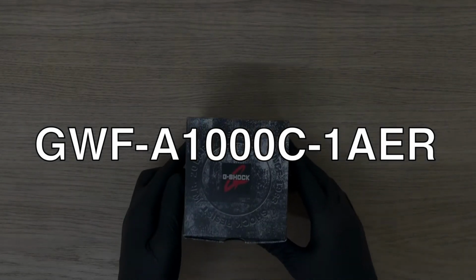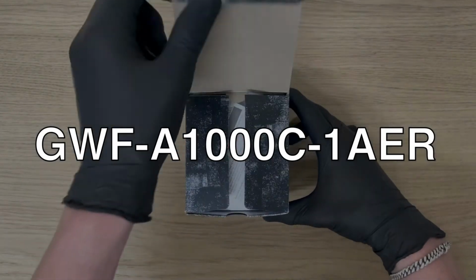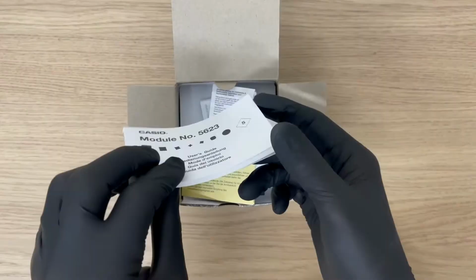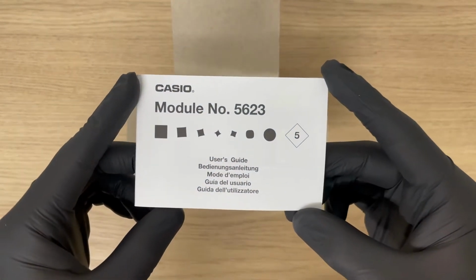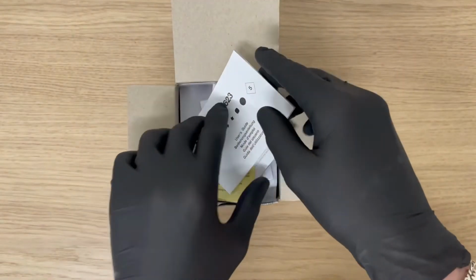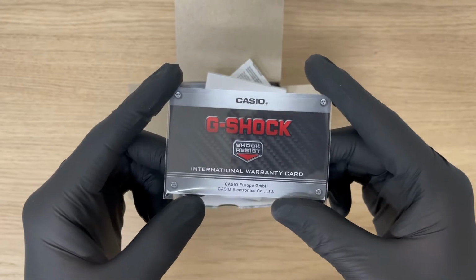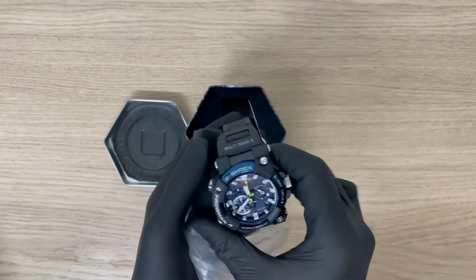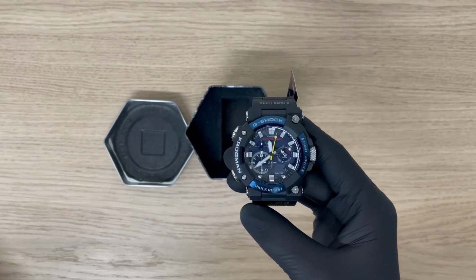Hi guys, in this video we're gonna unbox the new Casio G-Shock Frogman, the GWF-A1000C-1AER. In the box you will find a 5623 caliber book, and there's also an international warranty card included. And here it is, the new Casio G-Shock Frogman of 2021.